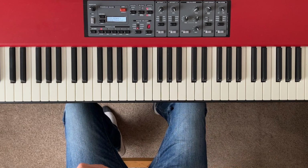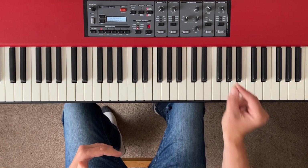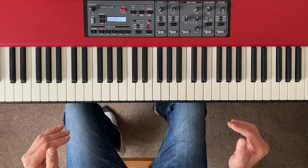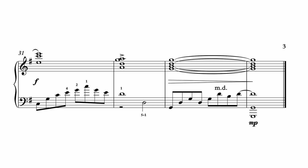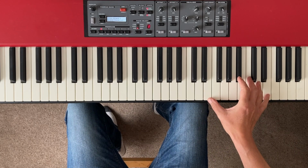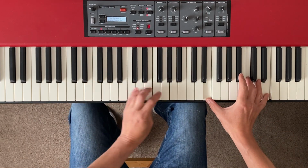Play around with it. The written instructions in any score are not hard and fast guidelines. They are there as an indication of what the composer intended, but you should bring your own interpretation to it, okay? Similarly, at the end, you could slow down quite a lot, actually. I didn't very much, but you could do, going from bar 31.